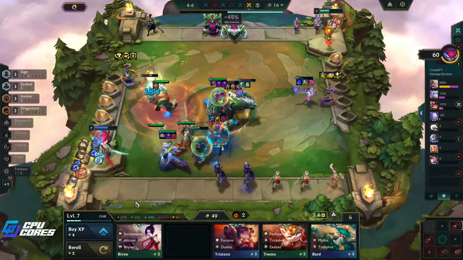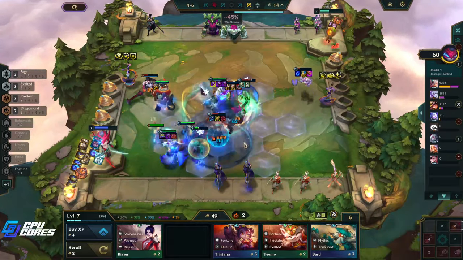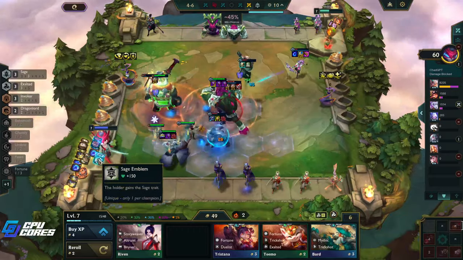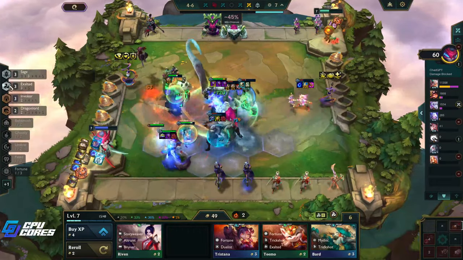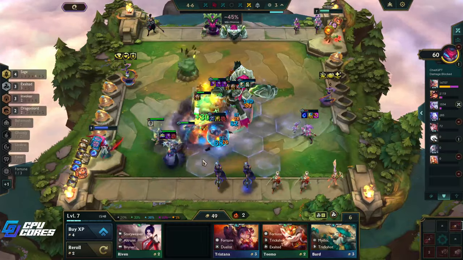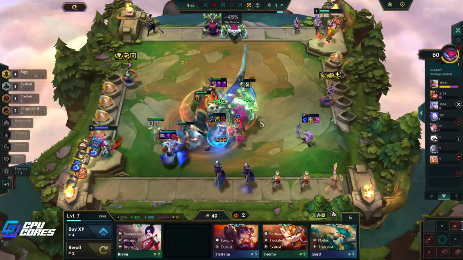Who do we put this other Thief's Gloves on? I guess we save it for probably Wukong or something. Right? Wukong or Rakan. We can do those easily. The Sage probably can go here. I think that's fine. I'm not gonna itemize the Janna.